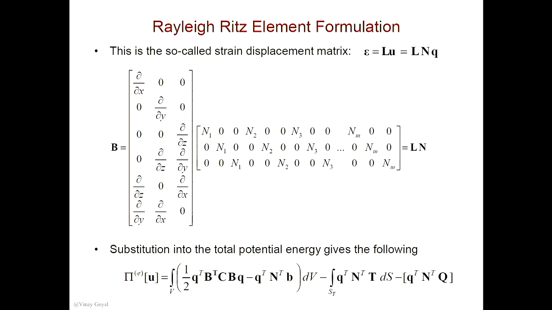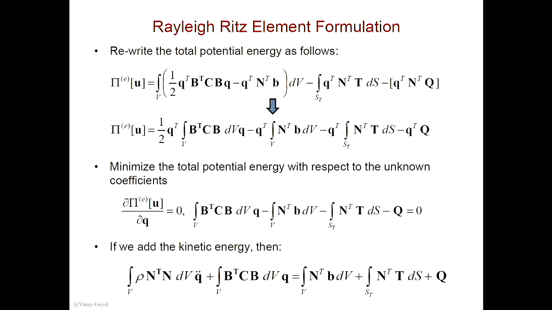You agree that the shape function at the node of interest is 1 and everywhere else is 0? So therefore this will be either 1 or 0 in essence. Okay? So I'm ready to make it a little bit prettier. I'll put the Q. Q does not depend on volume, you agree? These are the unknown coefficients. So I'll put the Q bold ahead there, so I have this integral to calculate.